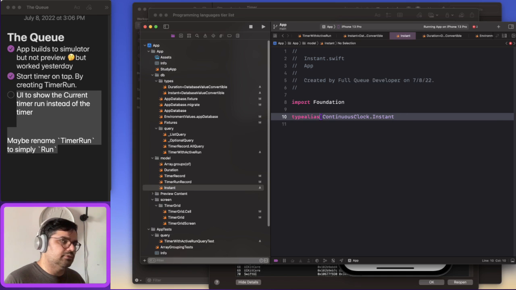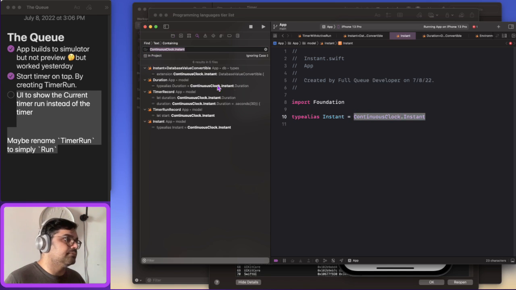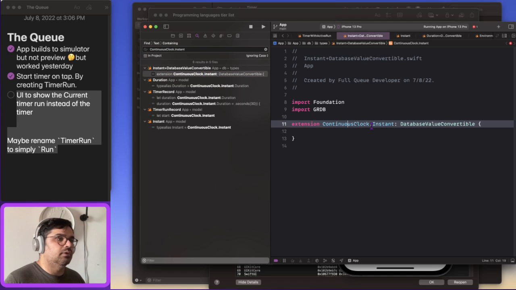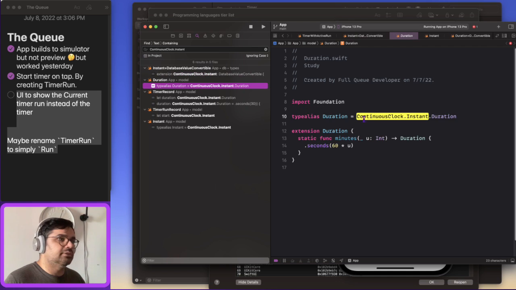Maybe it's the other way. Here we can use the type alias.